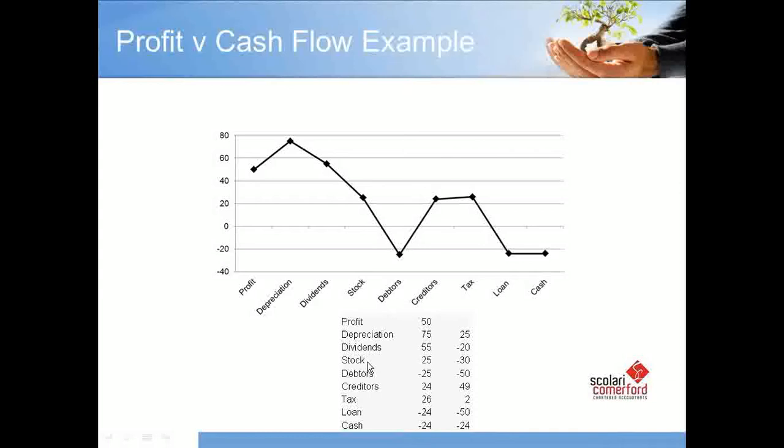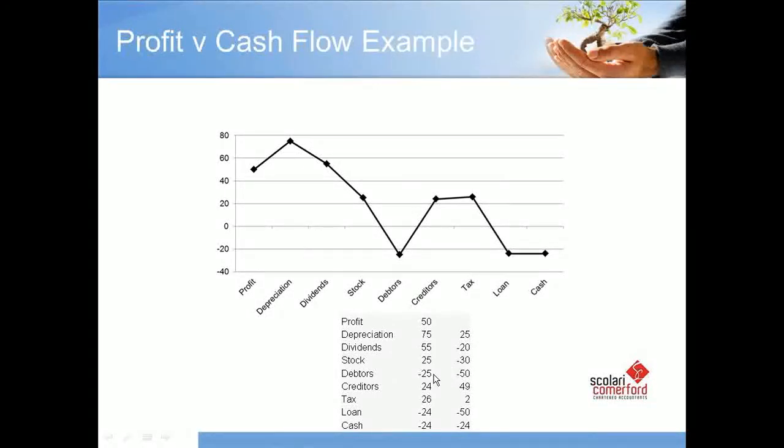And stock, this could typically be work in progress as well. If it's increased by $30,000, then that will actually bring the accounting profit back down again, so that we're now sitting at $25,000 in surplus cash that we would expect our bank balance to increase by. Our debtors have actually increased by $50,000, so we haven't received that money. It's increased by $50,000 from the balance at 1st of July to the balance at 30 June, so that's going to impact on the profits that we've generated.